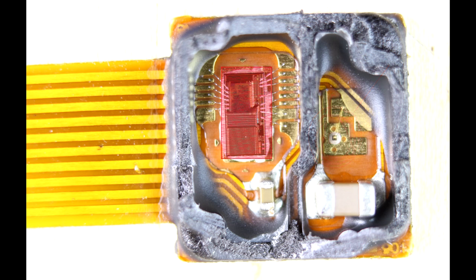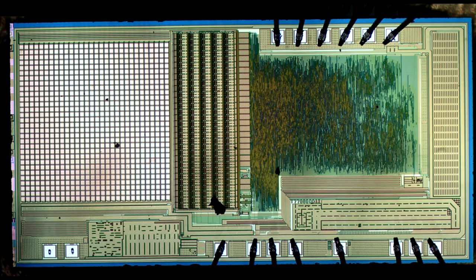On the left-hand side is the heart of it in terms of image processing and signal detection. We'll zoom into the die photograph. When doing this work, the first step is to figure out what you're looking at. The best strategy is to find the part number, which can often lead to a datasheet and block diagram. In this case, it's labeled T7786. Unfortunately, no matter what I googled, no results came up.